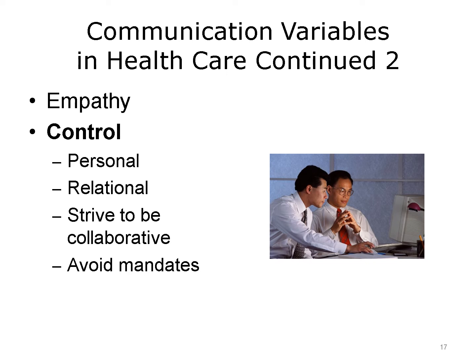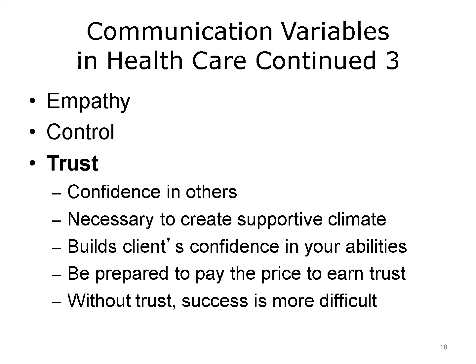Always strive to give the users some ownership in the solution being implemented. The third action variable identified by Nordhaus and Nordhaus, trust, is central in human communication. Trust refers to having confidence in others. In the professional setting, having trust creates a supportive climate, thereby reducing defensive or negative communication.